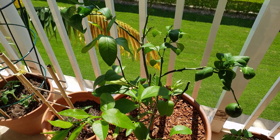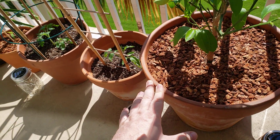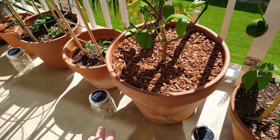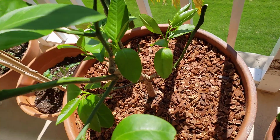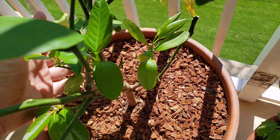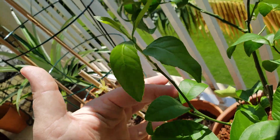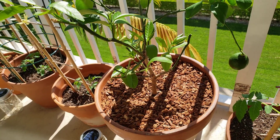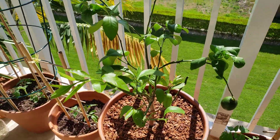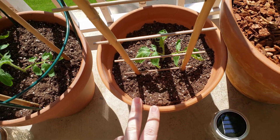Next is the Meyer lemon tree. For those who watched the previous video, I had a huge disaster — an ant infestation inside a plastic pot that destroyed the root system. One important tip: if you live in a warm area and expose your plants — especially a citrus tree — to the sun often, make sure you buy a clay pot. Look at this new growth! I replanted this maybe last week and right away I started seeing new growth on almost every single branch. A plastic pot with moisture and heat will cook your root system and you'll really regret it. Please invest in a clay pot.